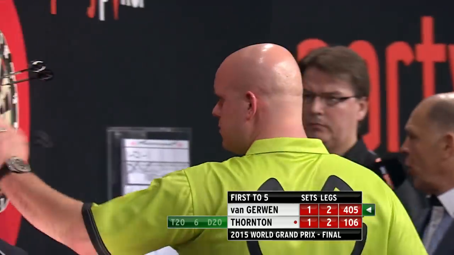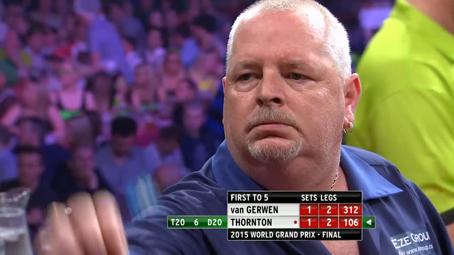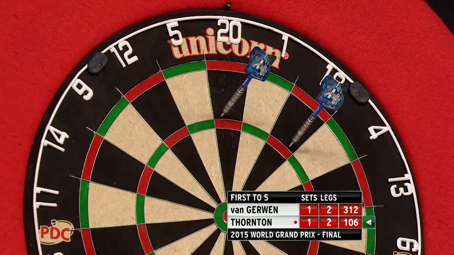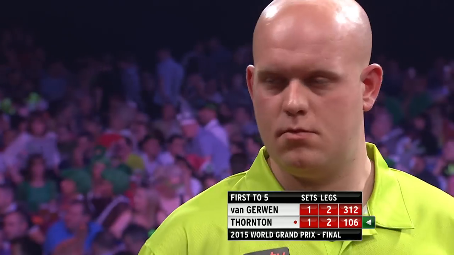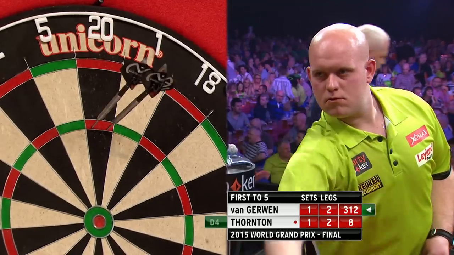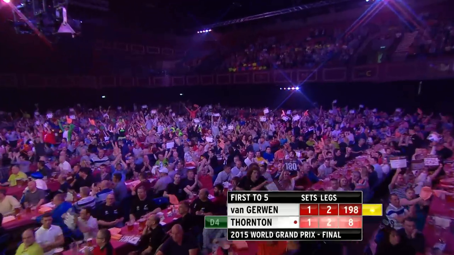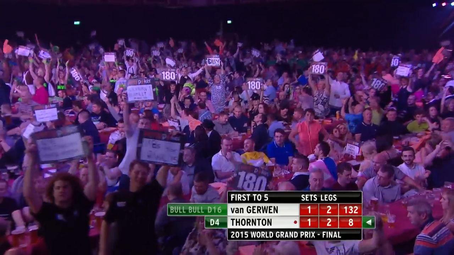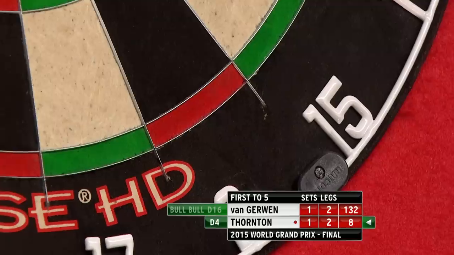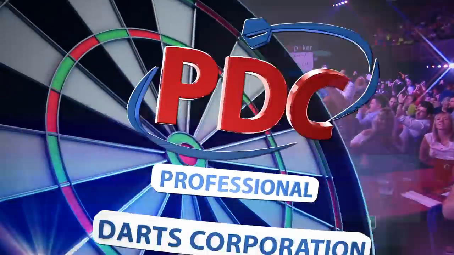93. Robert, you require 106. Well, 98. Made sure to leave a double. Double four. Michael, he could go bull here, maybe. He's going to go for the 180, though. It does leave 132. That's quite doable. Pressure on Robert. It's double two. For an improbable two sets to one lead, Robert Thornton!